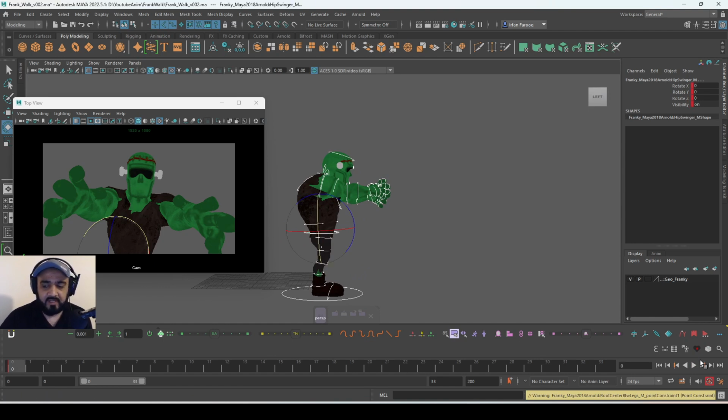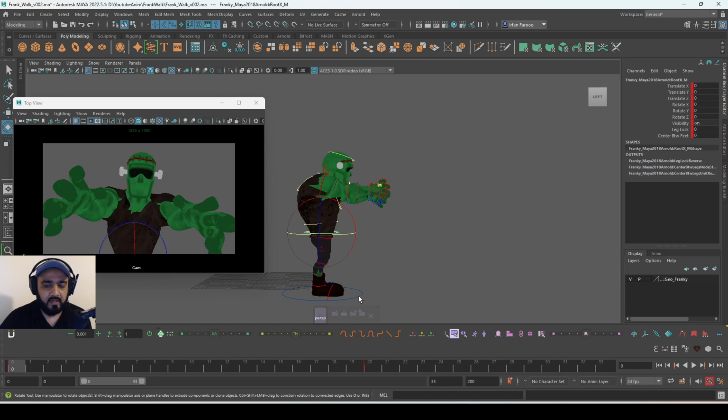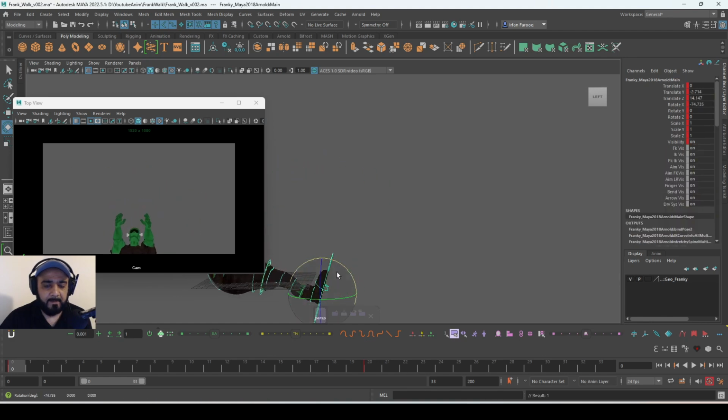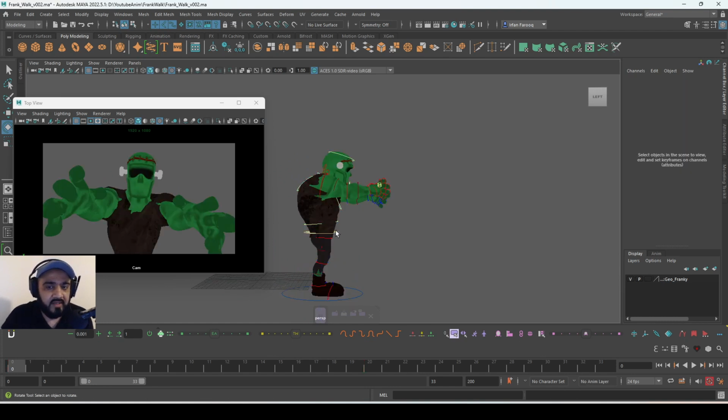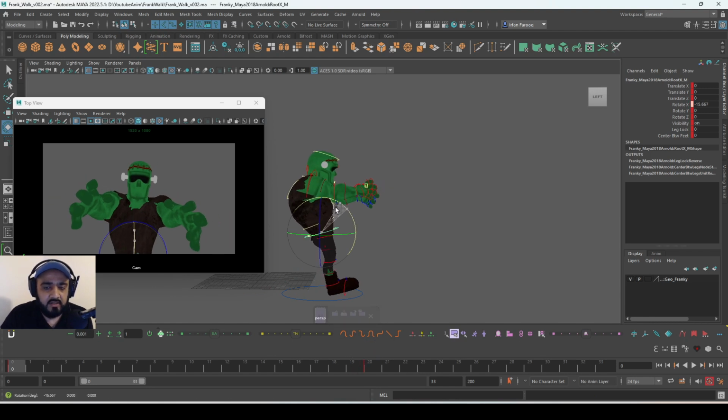So let's say when I play through, I think the 20th frame is good when he comes up. So for this one, he will be lying down. Okay, I can use this main control to animate. For now, for this example, I'll just use the body control.